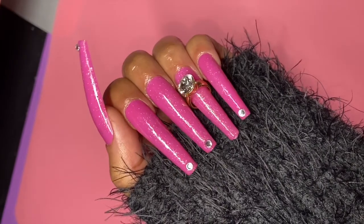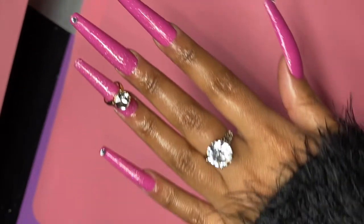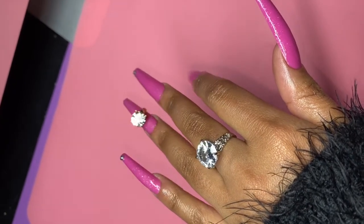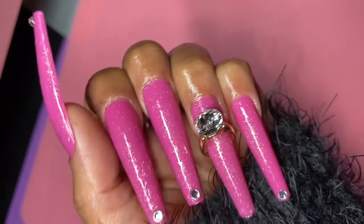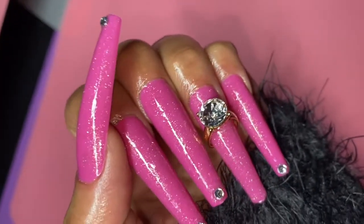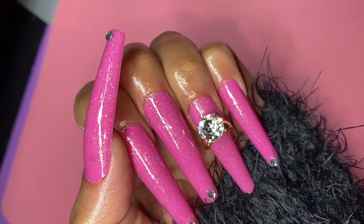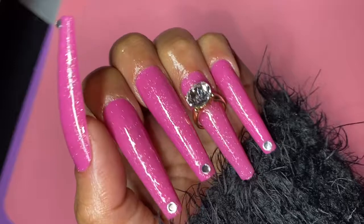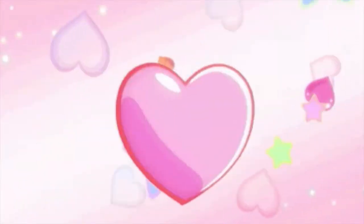And here is the finished product — what do you guys think? Wasn't this short, sweet and to the point? This is actually why I love these McCart pump ups. There's so much that you can do, so many ways that you can customize them, and it really doesn't take long at all. You guys saw this side only took me like five minutes, so imagine both hands — that's only like 10-15 minutes. I absolutely love how this set came out. This is like Valentine's Day when you want to drop a hint, but you want to be subtle — but kind of not really. I hope you guys enjoyed watching me make this set and are enjoying this series. As always, my name is Kim, I love you so much and I will see you on day eight. Bye!